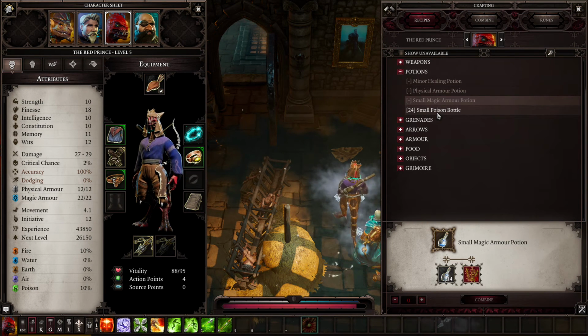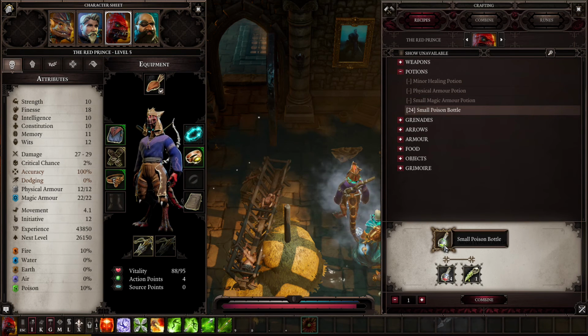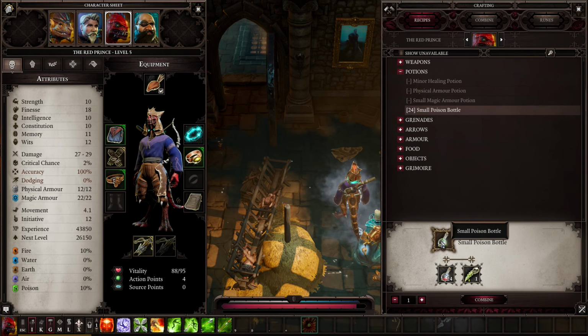There we go. And you can also use this item here, Zaik's Talon, or Zack's Talon. I don't know how to pronounce that. But you can use that Talon, mix it with any healing potion, and it'll turn it into the same sized poison bottle potion. If you don't have an undead in your party, there's not a whole lot of reason to do that. If you do have an undead in your party, healing potions are going to hurt them. Poison is what's going to heal your undead.